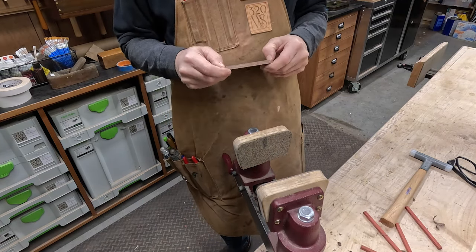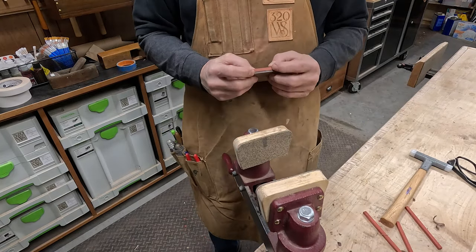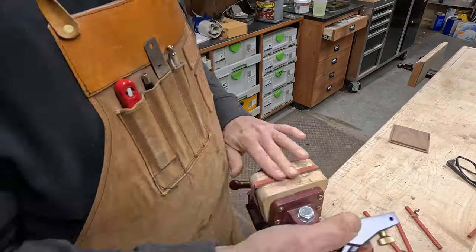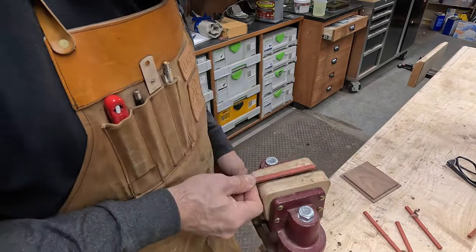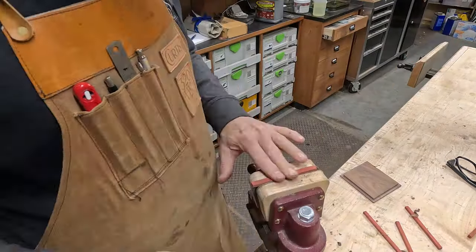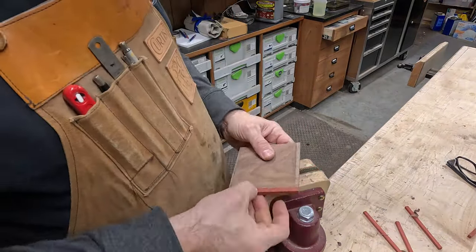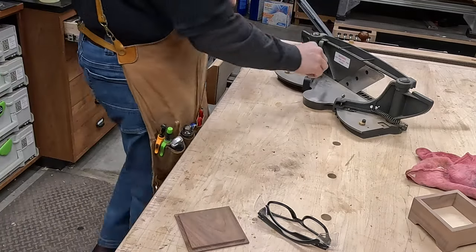A little bit of tear out on that one corner, but I think we'll be okay. I'll have to fill that in. Now, once I got the rabbets all squared and trimmed up, I worked on the red heart trim to get it square and matched up. And once I got those fitting the way I wanted them to, I started to miter the edges.